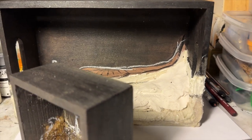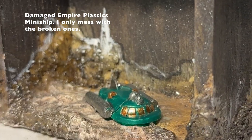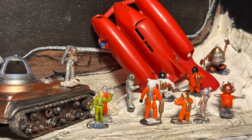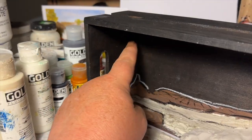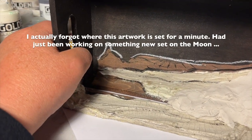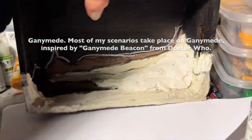I'm going about it in a reverse order — usually I paint the box first and then find the toy piece that would help it tell some sort of a story. In this case, I started with the toy piece idea, with the accident scene. The sky needs to be painted; there needs to be some sort of hills. I'd like to have a suggestion of Jupiter — we're on Ganymede, by the way — so Jupiter, or Io, or one of the other visible moons.